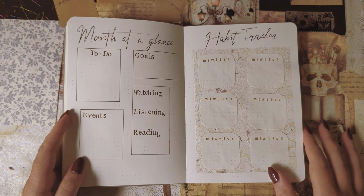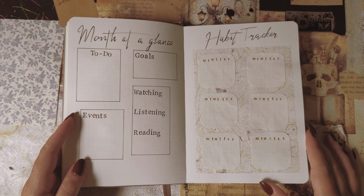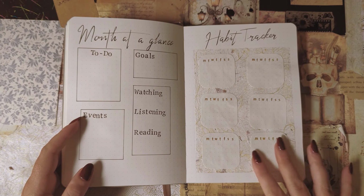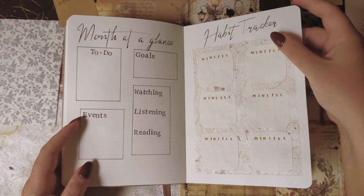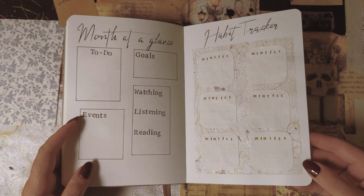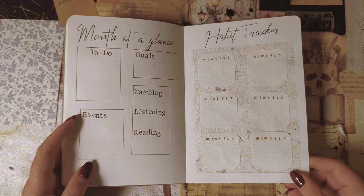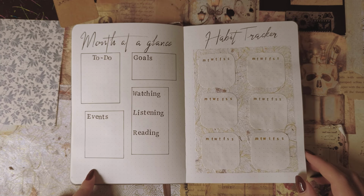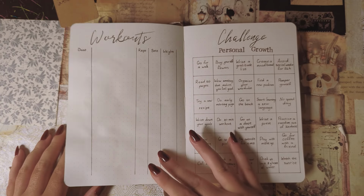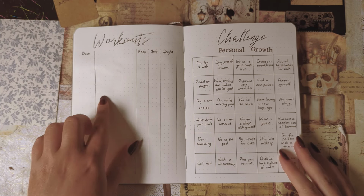So each month is basically set up in the same way. So we have a few differences just in the decorations. Here I have this gorgeous handmade paper that I included behind the habit tracker, but with the month at a glance, she still has the same layout. Workouts is also the same.